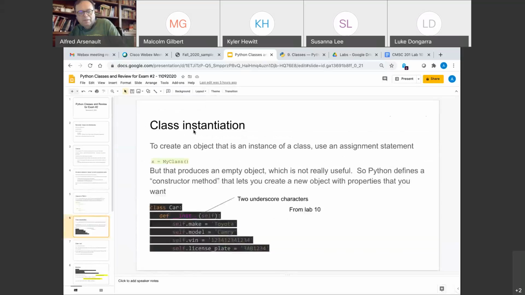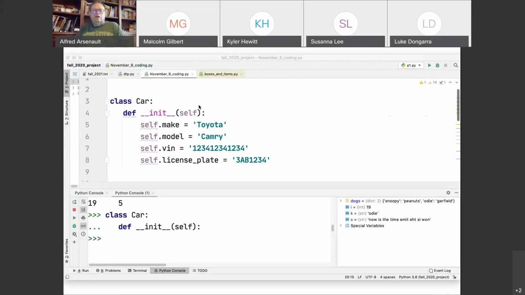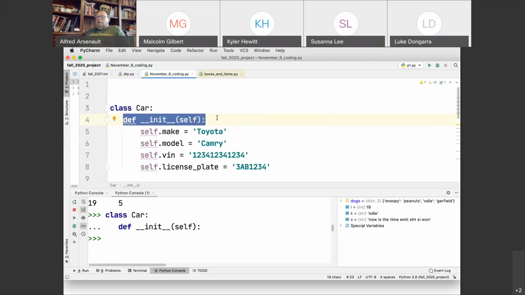Okay, so this is the code that we have, going to PyCharm, that's on that slide. Class Car, uppercase, colon, indented. Now, this particular construct is called the constructor method, no pun intended, double use of construct. This is called the constructor method. Def, that's our function definition, right? We've seen this before, function definition, def.